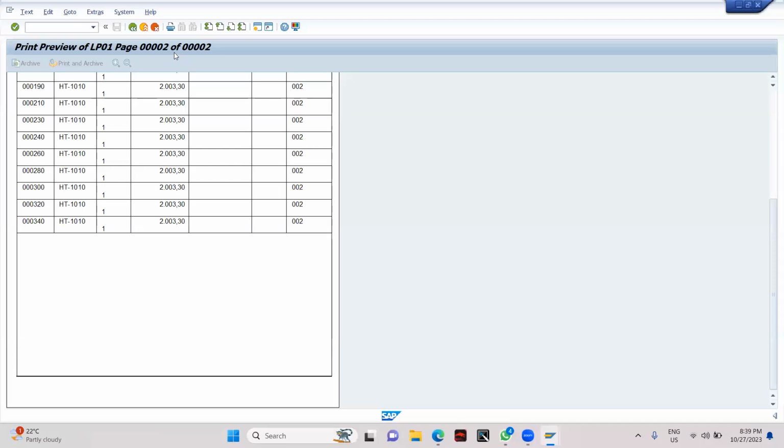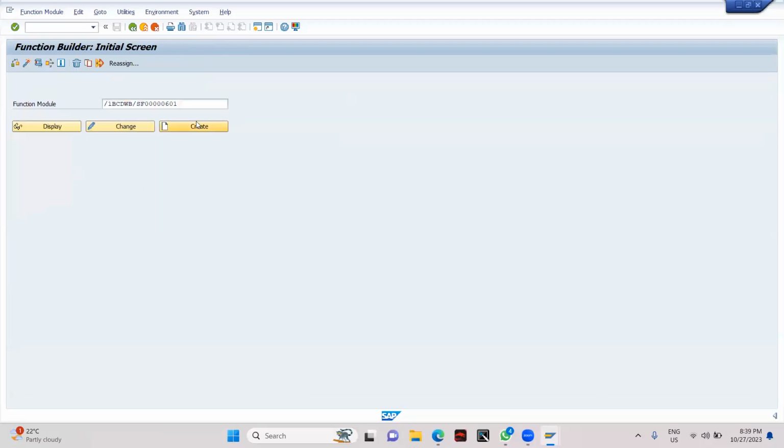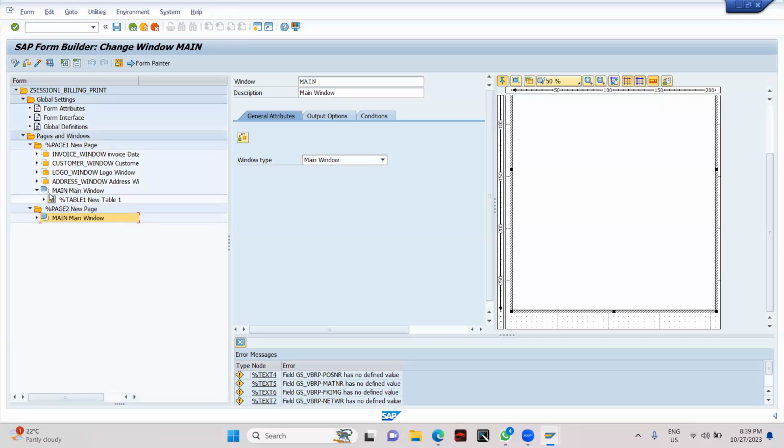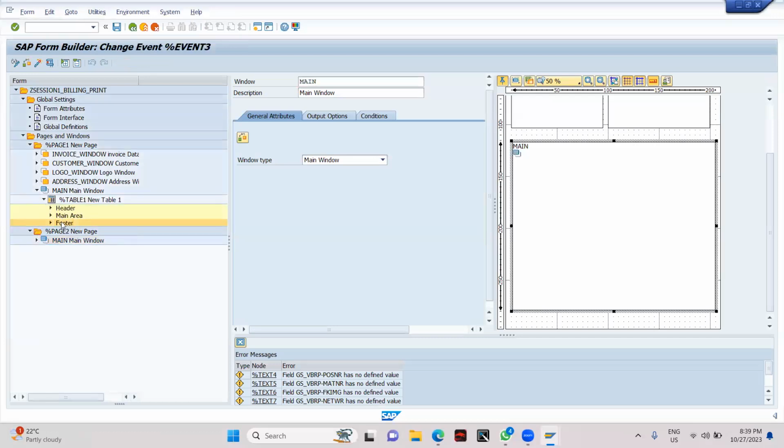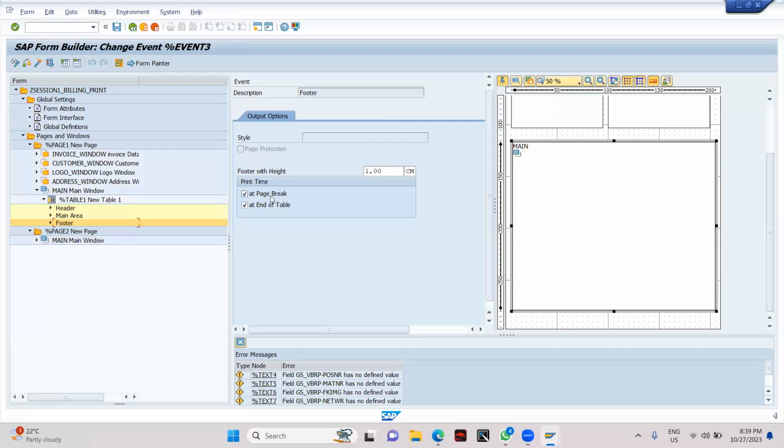If you have multiple pages, we might see this space coming. Hi Neeraj. So what we can do is go to the main window, go to the table, click on the footer, and here it says when it has to be printed. We can uncheck this mark, and it has to be printed at the end of the table, like if you want to print the net value, the net amount, net quantity. So every time we don't have to use it. At the last, we can use the footer part. So if you just activate it and execute it.